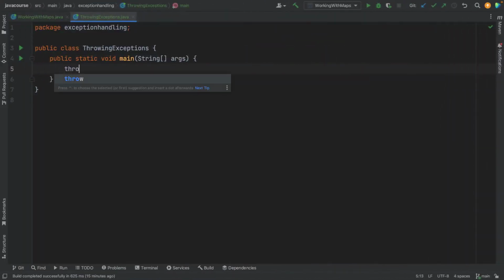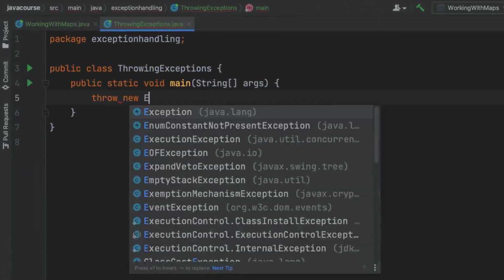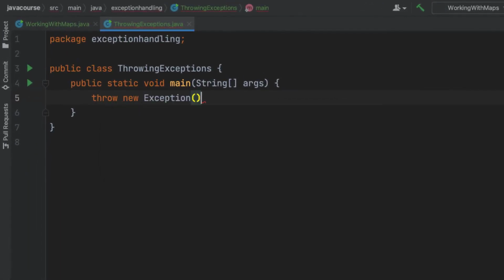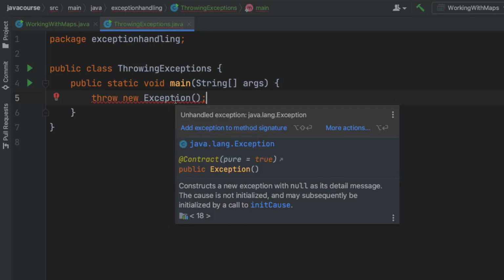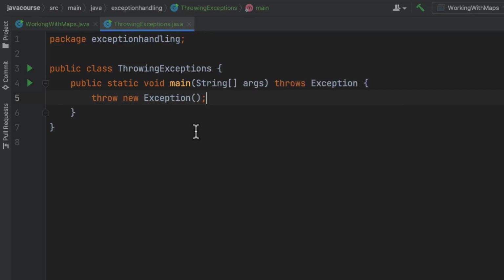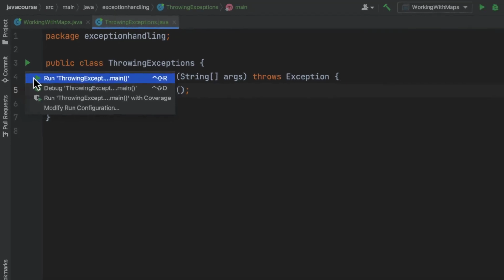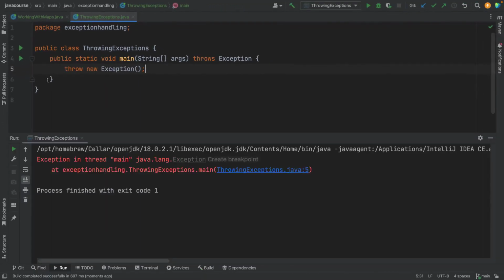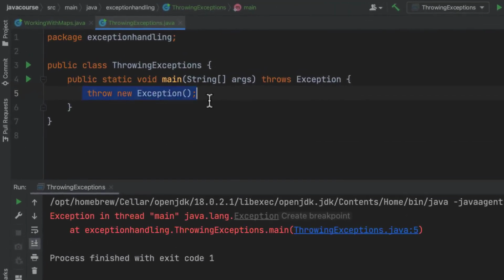Alright, so let's say we would say this right here, throw new Exception. At this point, we actually get a problem, and I'm going to deal with it, but I'll explain what this does later. I'm going to run my code now. And as you can see, we get an exception. Why? Well, I threw it myself, so I know why. But sometimes you actually want to have a slightly more meaningful exception in a more specific situation.